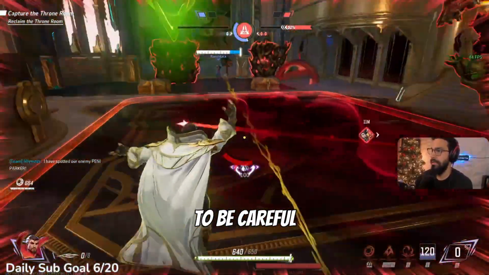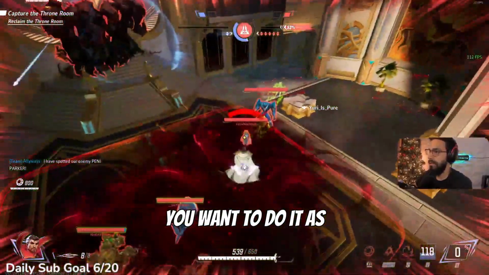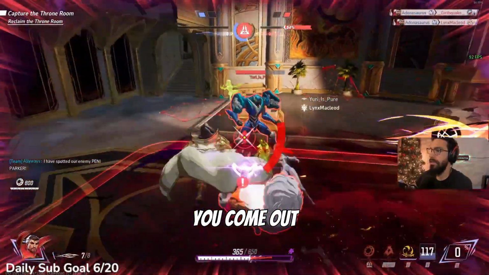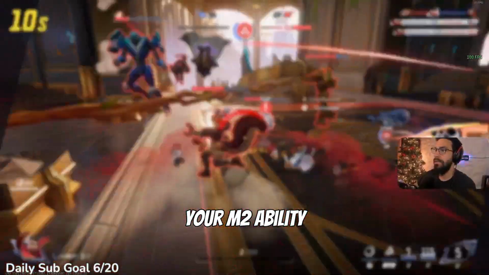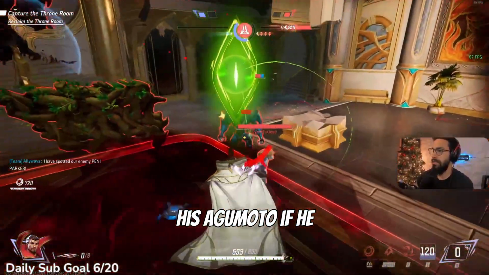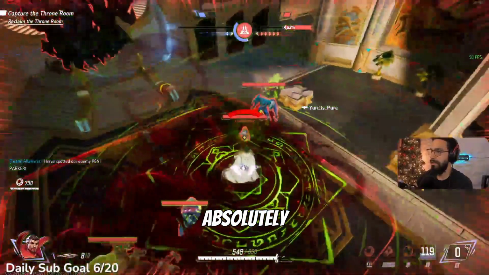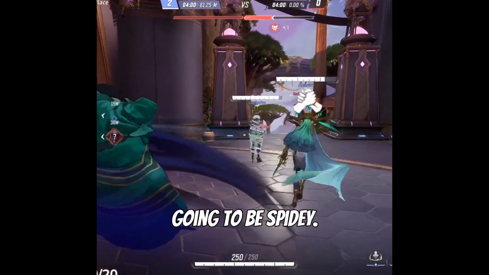So what you want to be careful with is if you use your ult, you want to do it as Cloak so that when you come out of the ult, then you are actually as Cloak. You could then hit your M2 ability immediately to dodge his Agamotto, if he doesn't time it absolutely perfectly, where you don't have enough time to hit your M2. Keep that in mind.